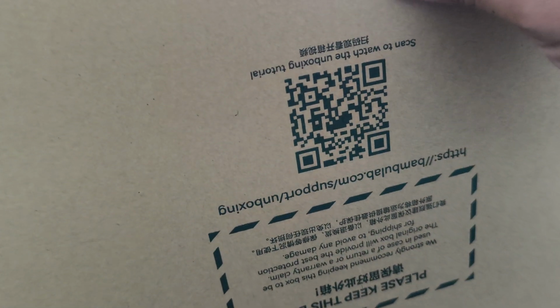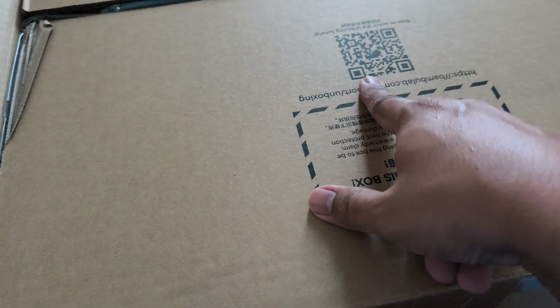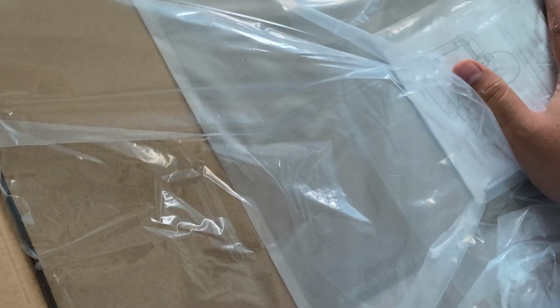So it had this tutorial. Now I cannot cari makan like this because I already have a tutorial. But never mind, I'm still gonna post it because this is a new thing for me. So this is the thing. A big box filled with a lot of stuff. So we're gonna unpack it.